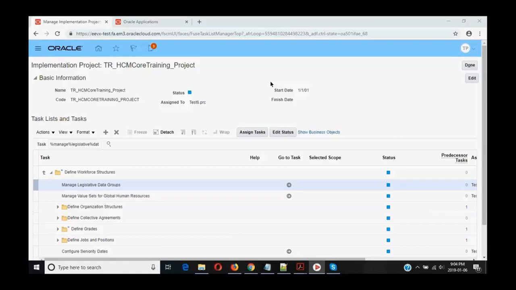A legal employer is responsible for hiring an employee. So whenever you have a legal entity which is a legal employer, that will be used to hire an employee. And whenever you have a legal entity which is a payroll statutory unit, that means it is registered with the country so that it can do operations, trades and business in that country and will be liable to the income tax laws.